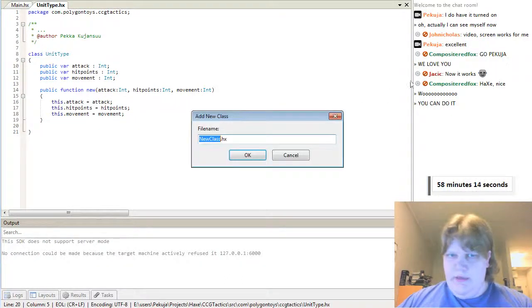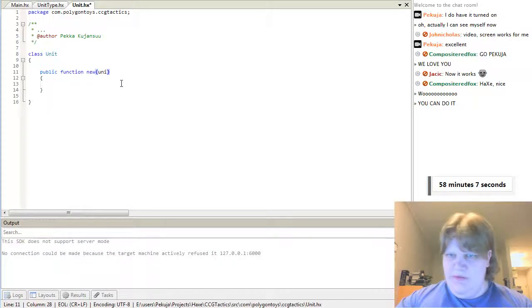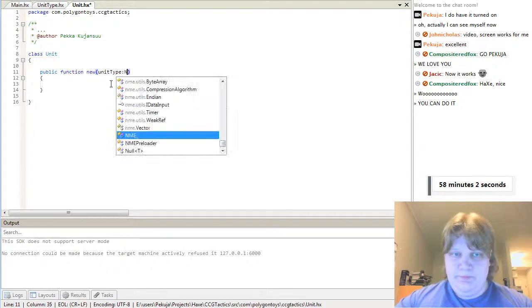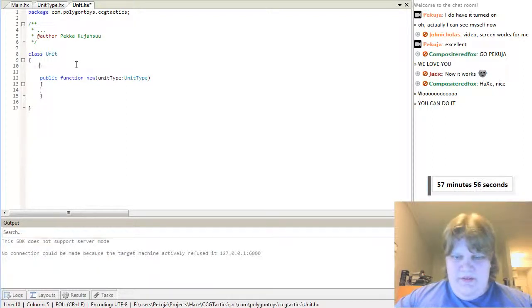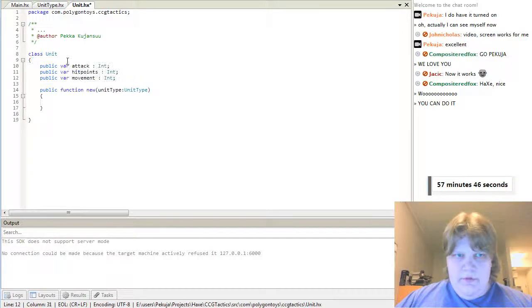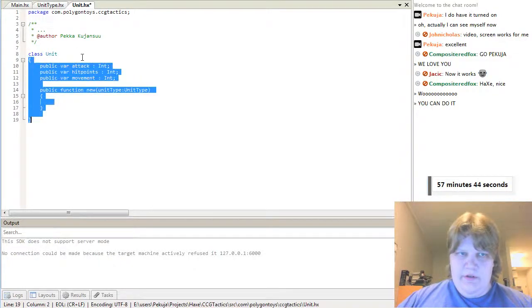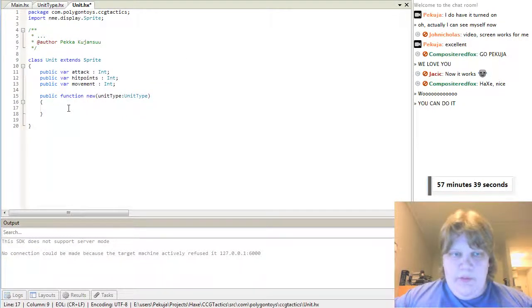I'm gonna make another class called unit, and this is actually gonna take a unit type. This is probably a silly way to do this, but okay, I'm just gonna do it this way. Because now I'm having some extra info here, but it's okay. Pretty much gonna have the same variables here. Actually, I'm gonna make this one a sprite. So this will be a visible object.